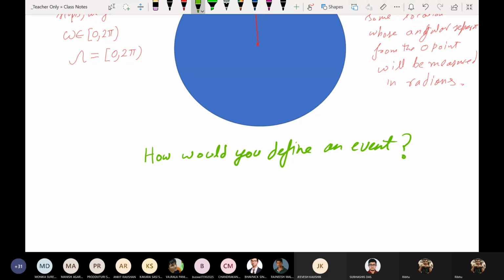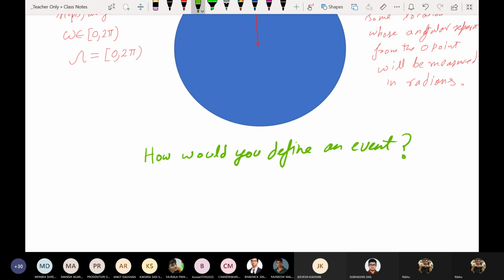Or if I roll this needle, or if I roll this wheel, let's call this... Partition the space? So we can partition the space and call it an event. Like, what's the probability of the needle being within this region to that region? Yes.